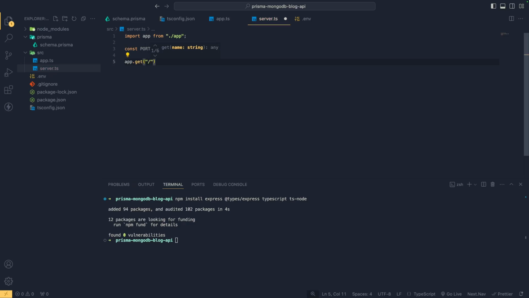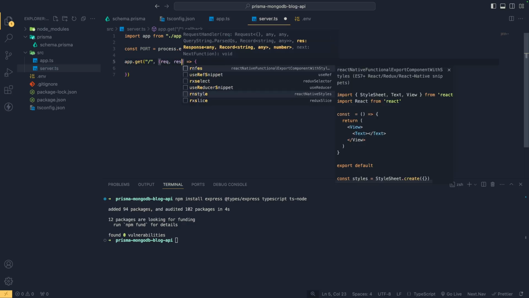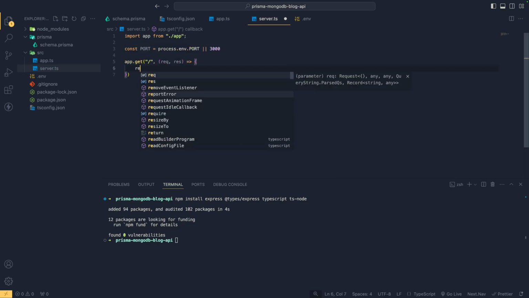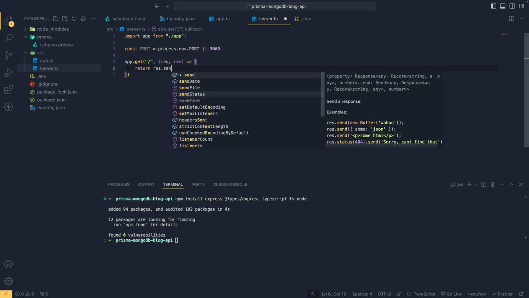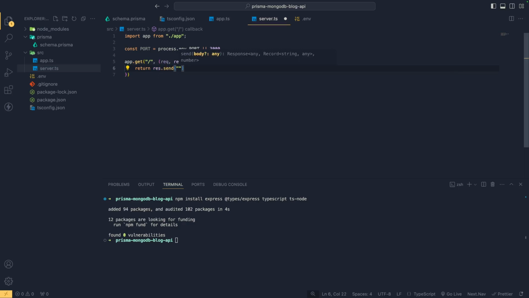If it is the home route, I'm going to call a callback function, and I'm going to get the request and the response, and I'm just going to return response.send('hi there'), something like this. That's the initial route whenever you're calling localhost 3000. This will be triggered and it will return the response as hi there. If you're getting this message, it means our server is up and running.